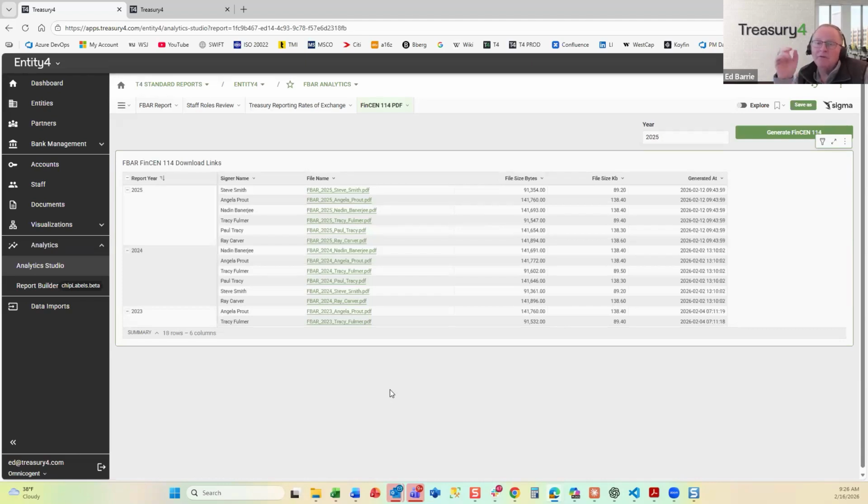So we structured the reporting to look at the acquired date of the account and pull that balance through into the FBAR report, but not reflect it in their overall cash position, as an example. We really want to understand any other edge cases that our customers and users are dealing with around the FBAR reporting.